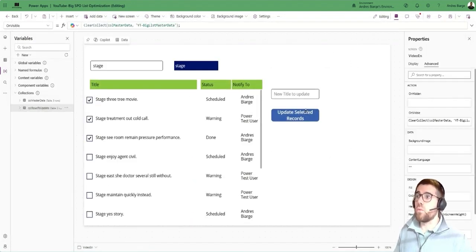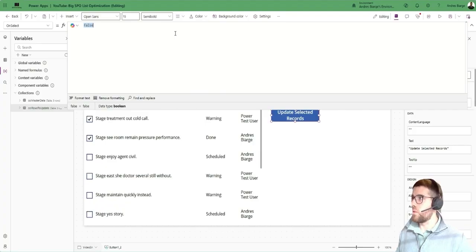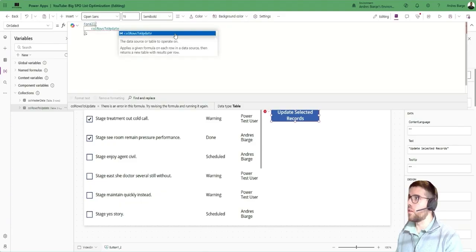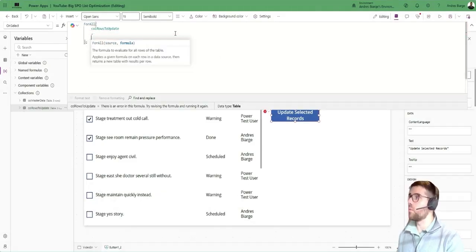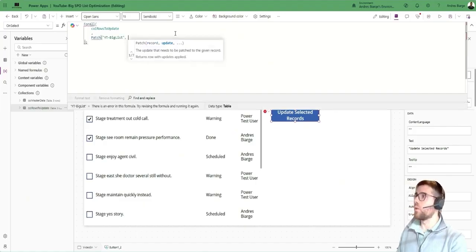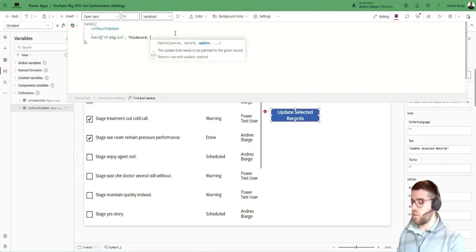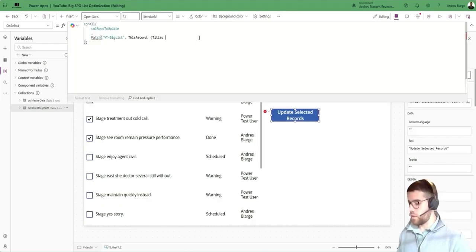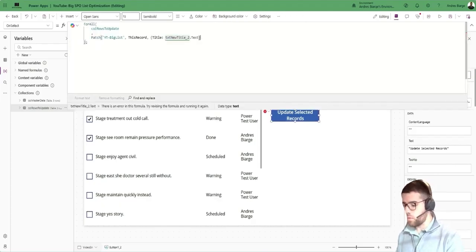So what we would typically do is here do a ForAll, right? First would be the rows to update, and then we do a Patch, the big list with this record, and then with the title change, right? Title is whatever the control name is. So here basically the text, boom.